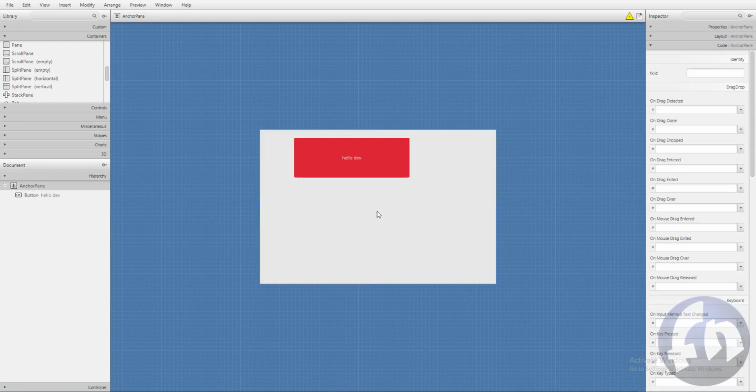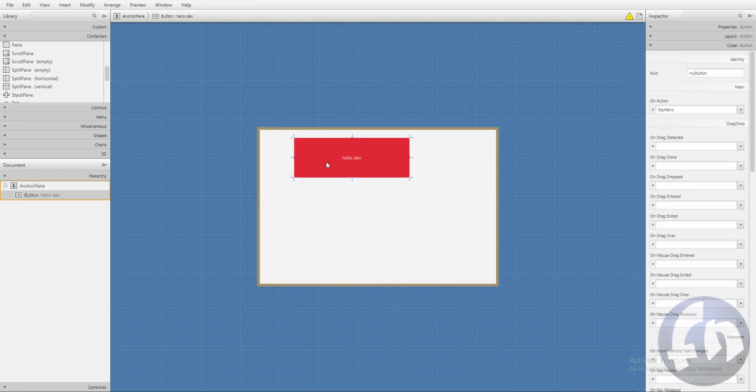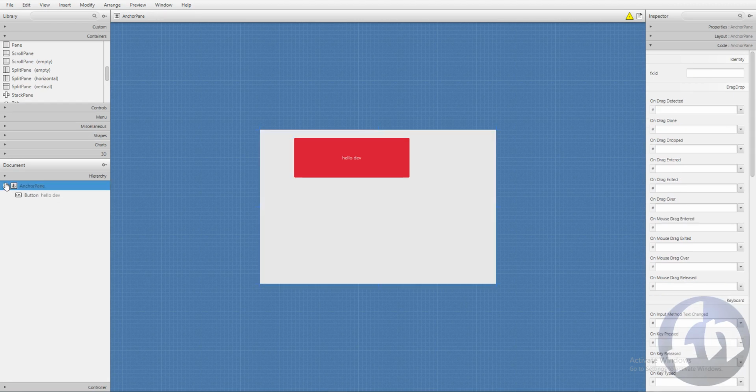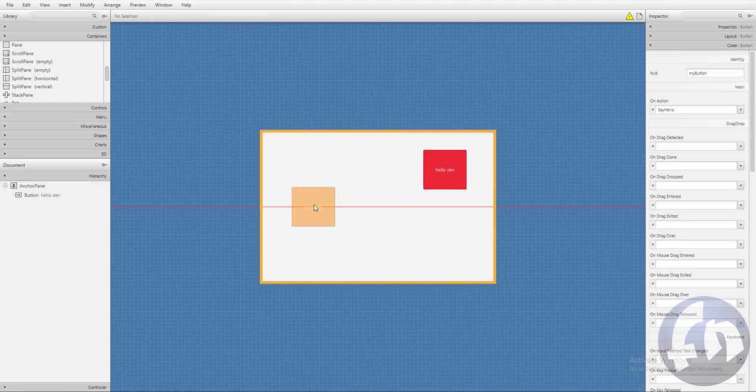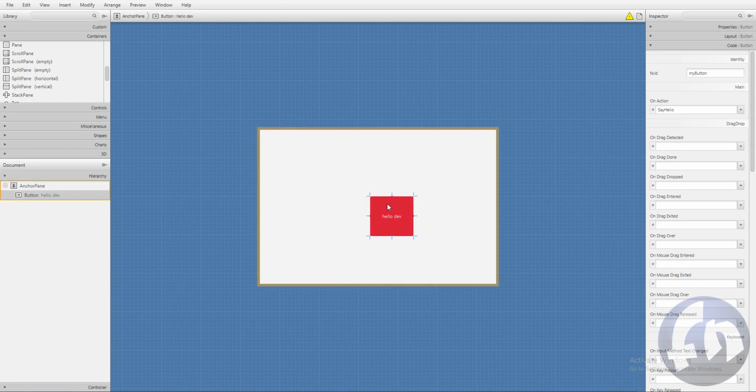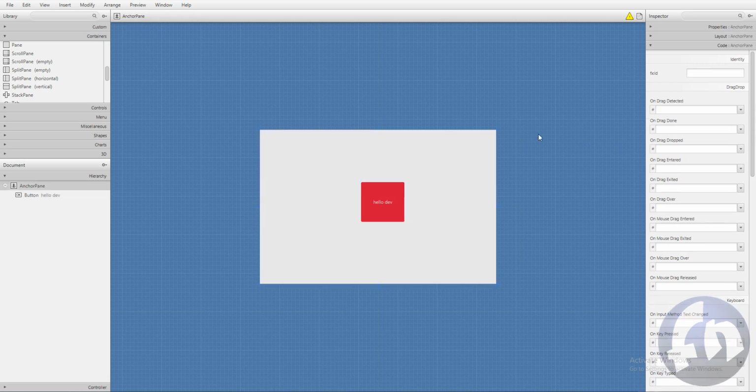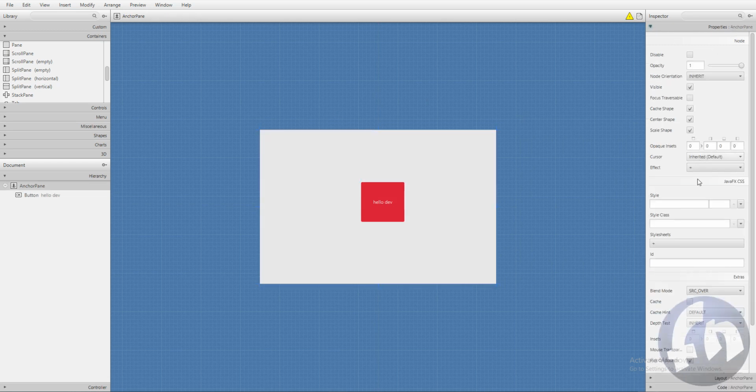So welcome back, guys. I was saying the first container is the anchor pane, and like I said, you can press anything in the anchor pane and you can just press it anywhere. You can move it here, you can move it there, you can just move it anywhere. It's just an anchor pane. Maybe I should give it some background color so that we may understand. And yeah, remember that color.